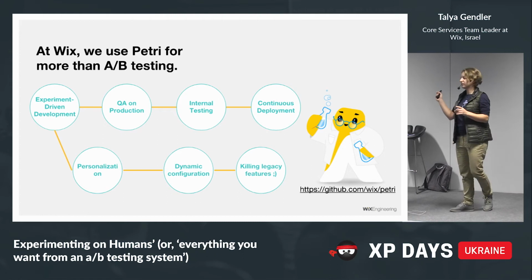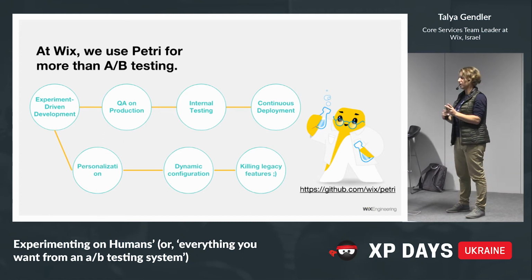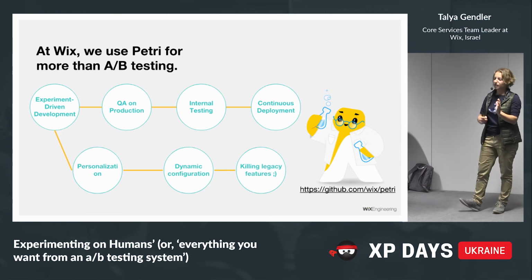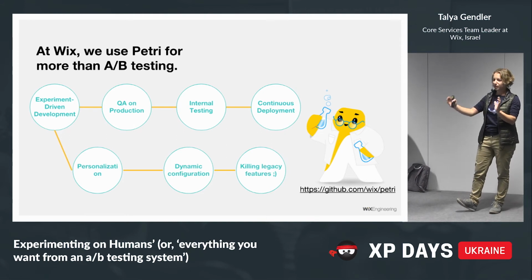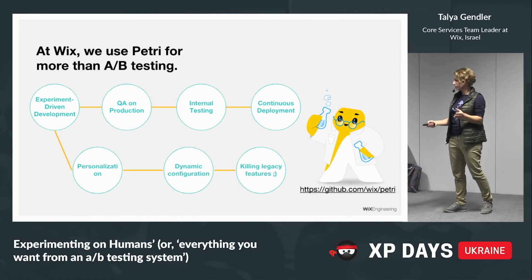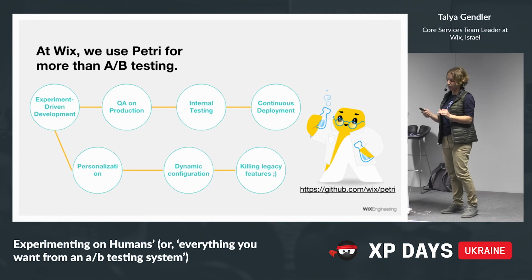I say internal testing because a classical life cycle of an experiment is we open it to no one. We use override parameters to just start seeing what's going on. Then we open it to our team by specific users. Then we open it to all of the company's employees. Then we open it to new users. And then we actually open it to everyone. So you can mix and match and take whichever parts of it that you want.